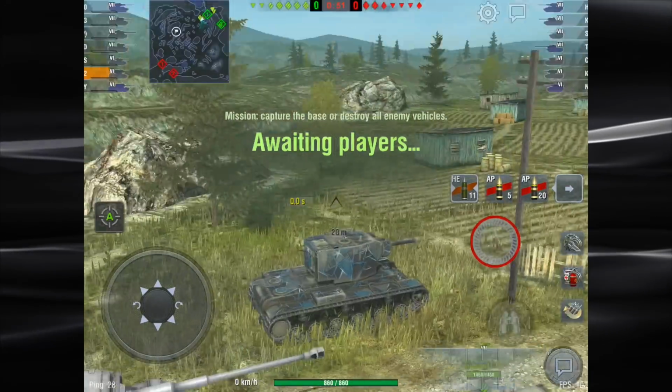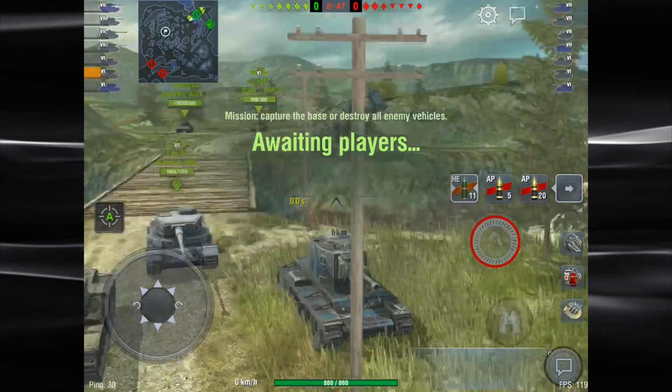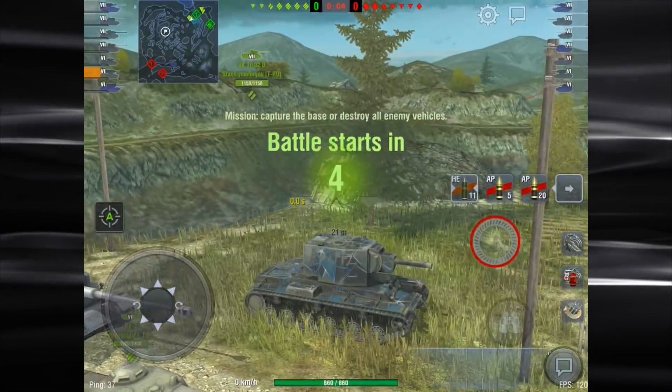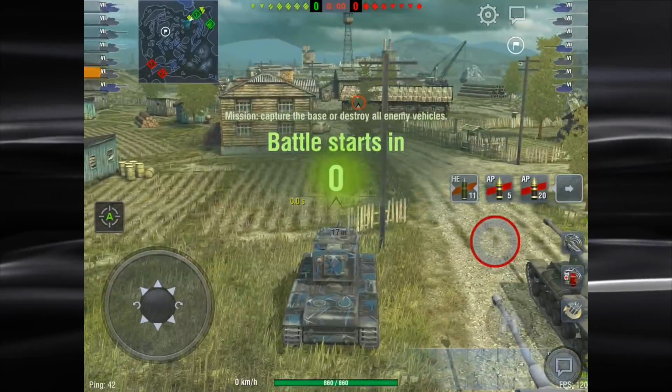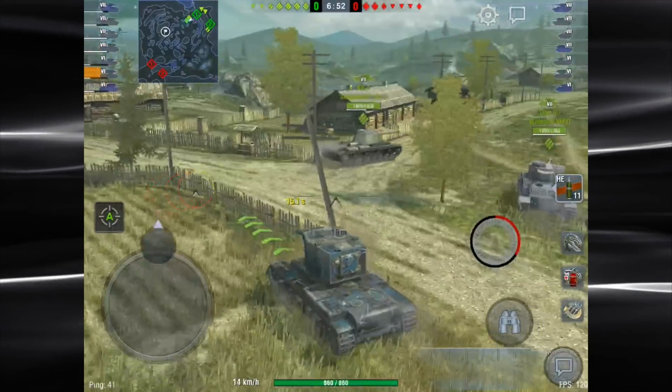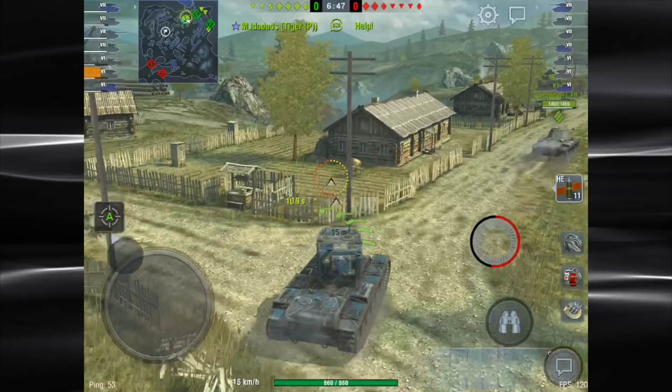Alright, so here's another game. This time we're on Canal, and bottom tier again. And one of the things you'll notice with this KV-2 is you really got to learn some different spots that work for the peek-a-boom type play style it requires.